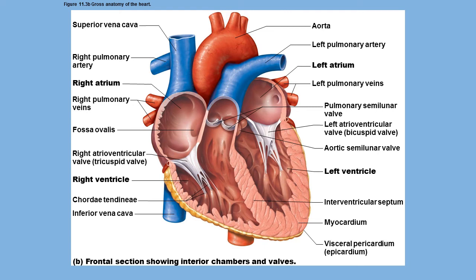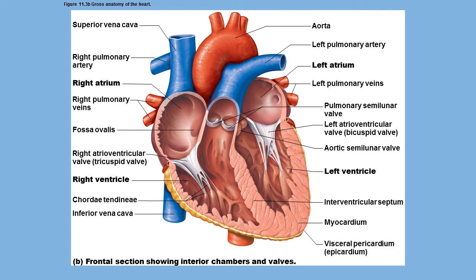From the left ventricle, it will then flow through the aortic semilunar valve to the aorta, which is the largest of your blood vessels. It is an artery, bringing blood from the left ventricle. The aorta wraps over on top of the right pulmonary artery. It then immediately has three branches off of it, and then it proceeds and bends down and passes on the back side of the heart and then goes down into the abdomen.